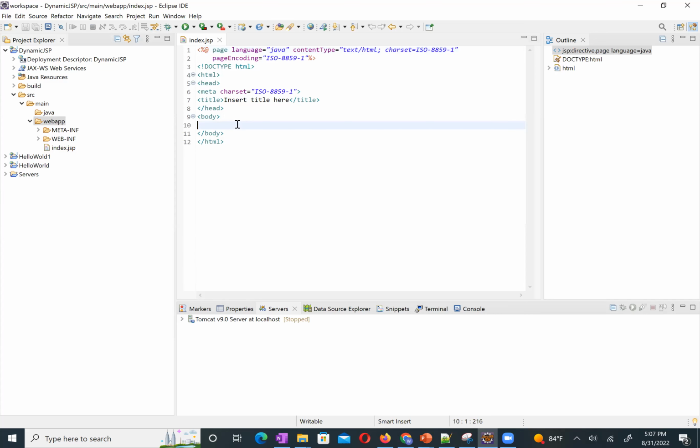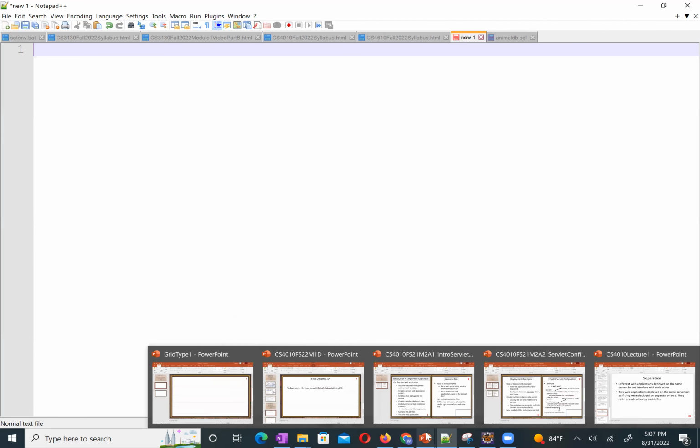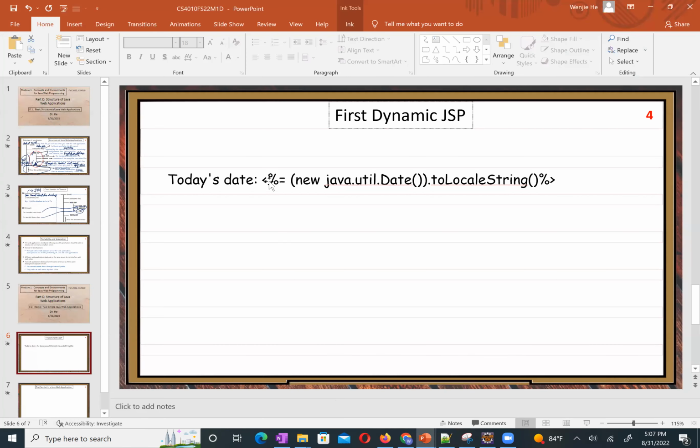Then we just put that line, the dynamic code line, here. I can even just use this line.